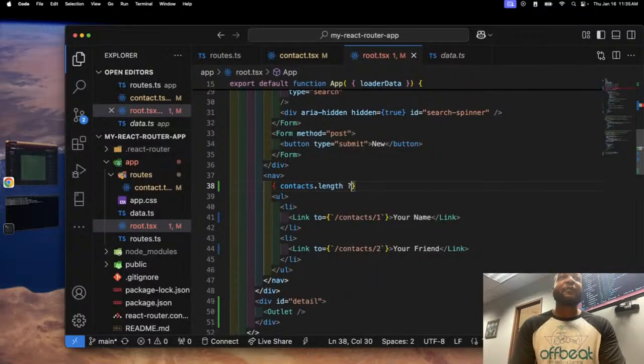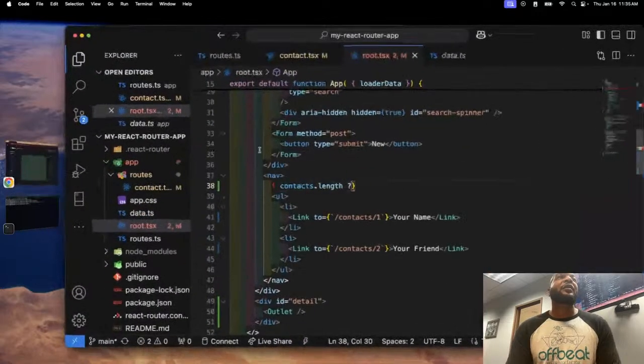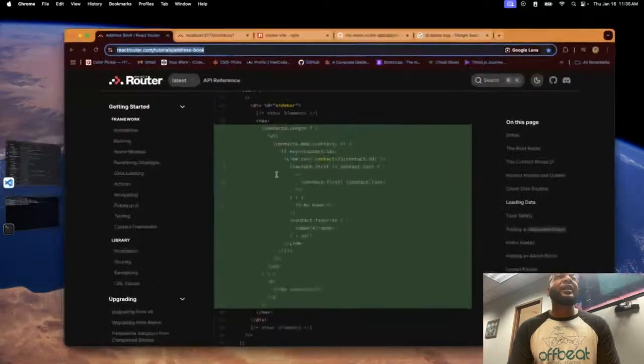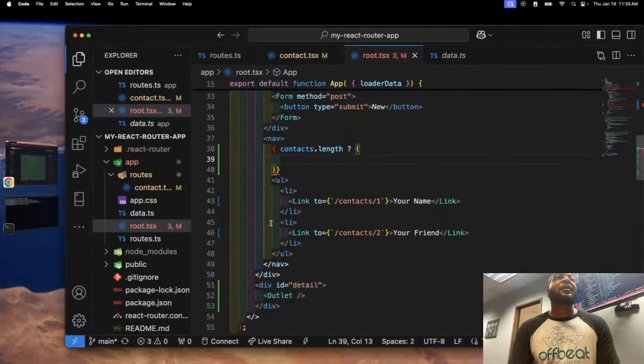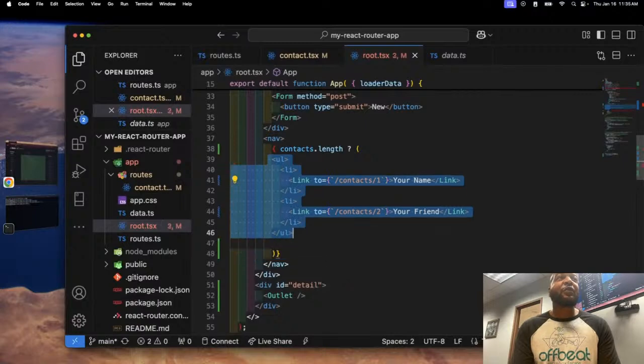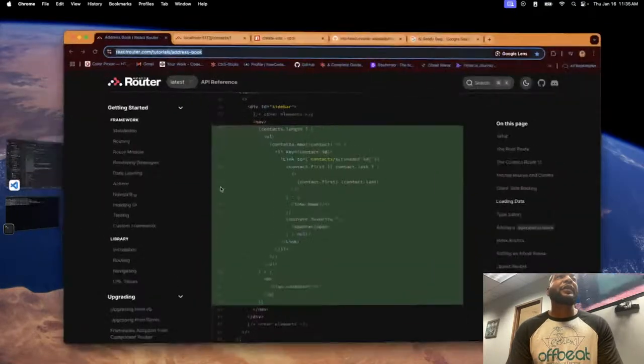In other words, if there are contacts in there, open parentheses, close it, and then I can take that entire UL and add it inside of the parentheses because we are rendering this.